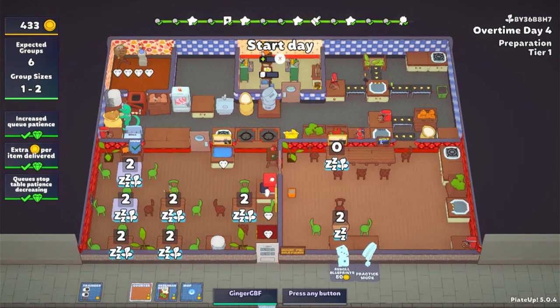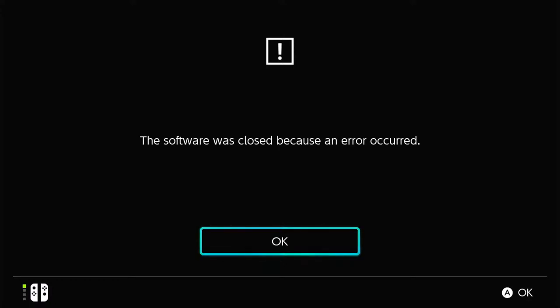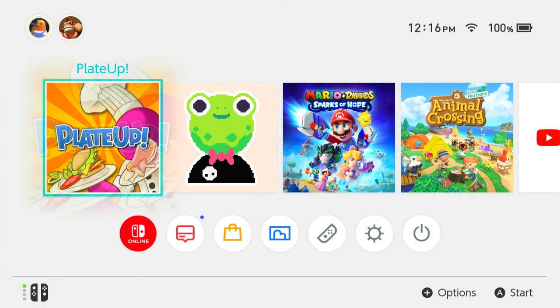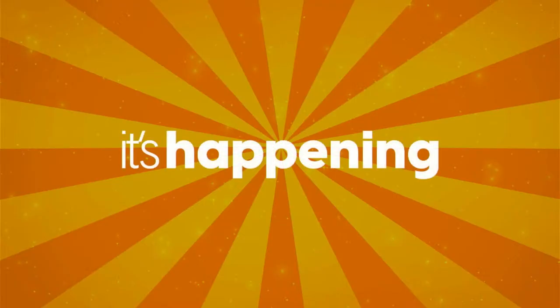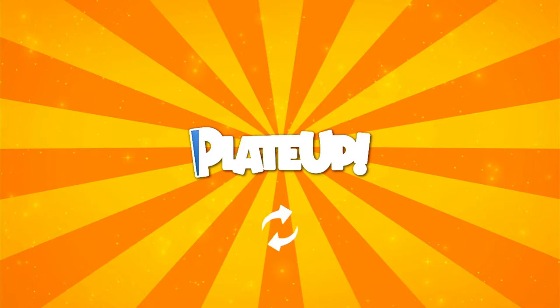All right, this should make for a fun day. Started. Oh, I've got coffee. Oh my goodness. This is getting really frustrating, Nintendo. What's going on? I sure hope it saved everything I just set up, because that was a real pain in the butt.